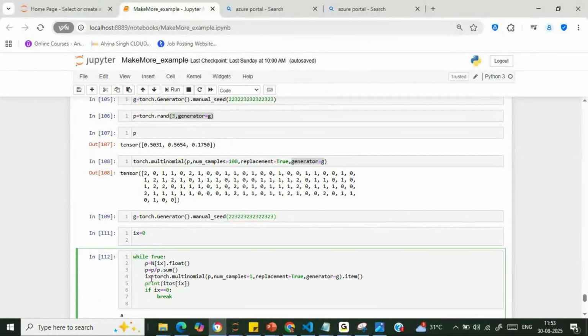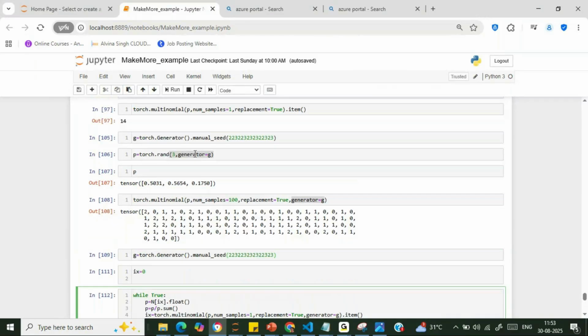Then this particular ix, say ix is 1 over here, is calculated with the help of multinomial, and I have taken one sample. So it will provide me, say, 1 2 3 4 5 in this particular way.